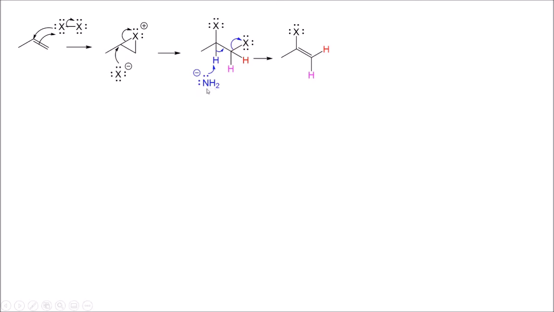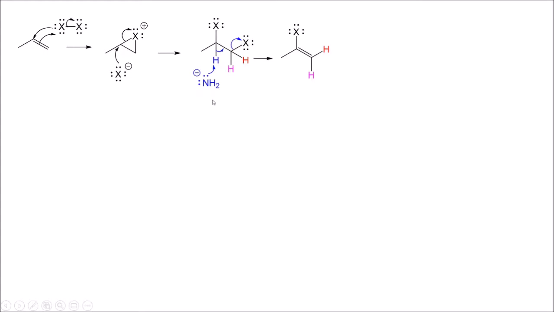This is the base that we use for this reaction. The amide base is both a strong base and a strong nucleophile, kind of like ethoxide and methoxide. The difference, though, is it's so much better as a base that it doesn't do a lot of substitution chemistry. So you can use amide even though it's a small, strong base, and it ignores the nucleophilic attack because it's such a strong base. So we end up producing this vinyl halide right here.